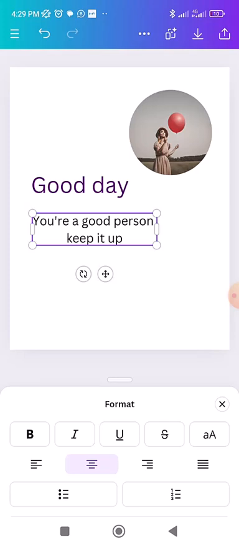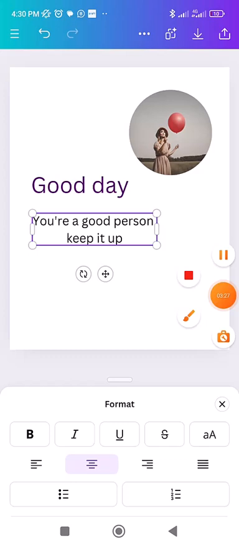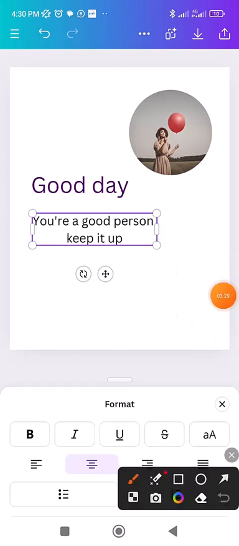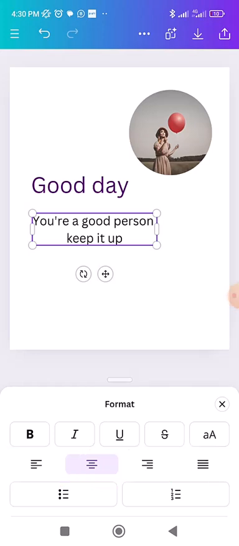Now looking at this body text here, I want to adjust the font weight to not be bold. Should be like this. Now looking at our body text, you can see that it has a center alignment. That is this. I want to give an example of this alignment. We don't want it to be in the center. We want it to start from the left-hand side. So I'll tap on the other one, and you see it starts from left. If I want it to start from the right, or if I want it to be justified like this, you can see what it does.